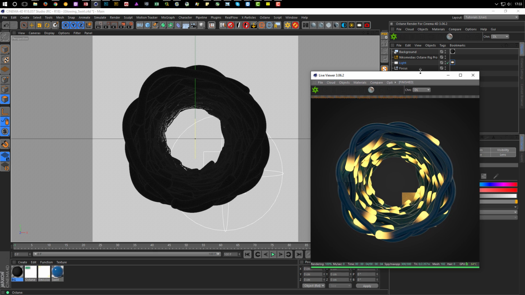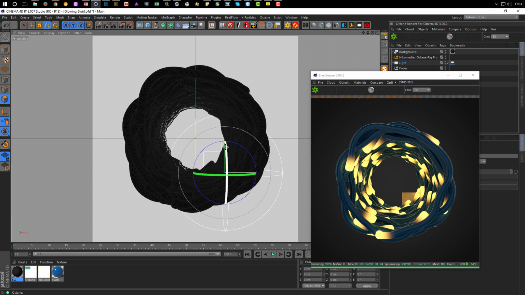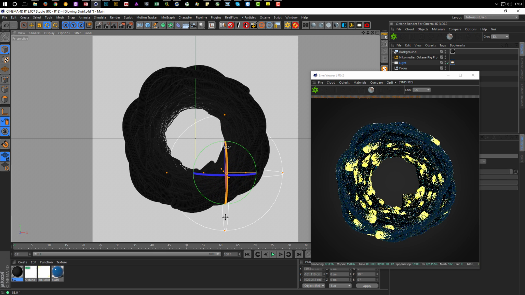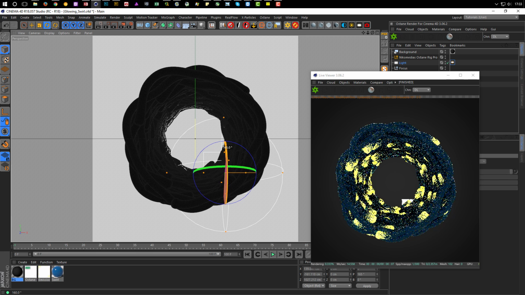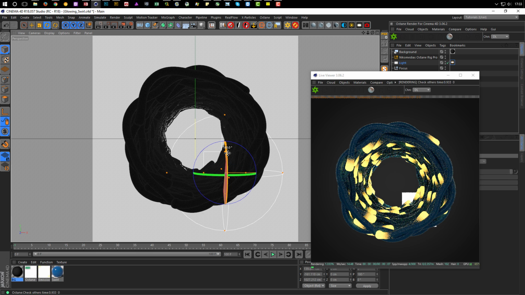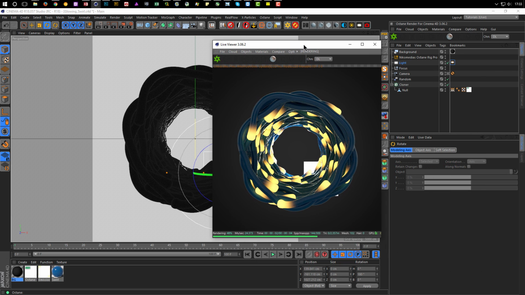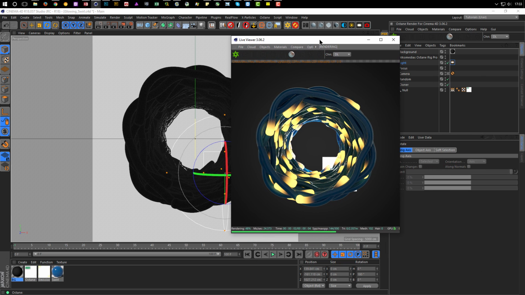So I go to my light, R for rotation, and just rotate it for 180 degrees. Hold your shift key so I have increments. 180 degrees. So you see we have our light here, but that does not really look nice.